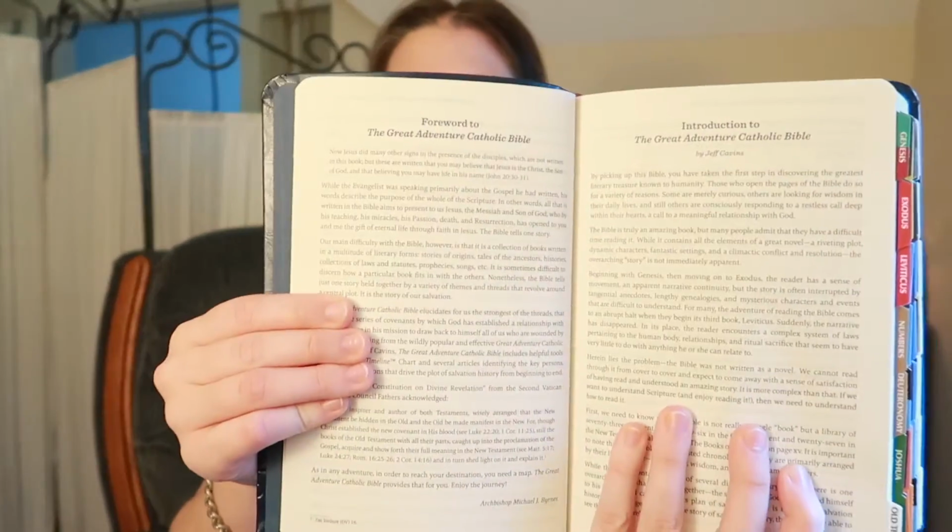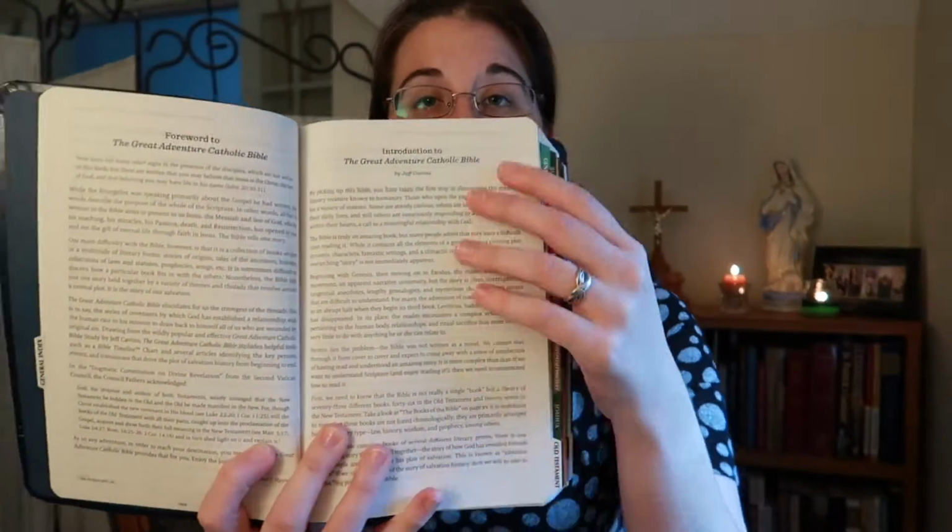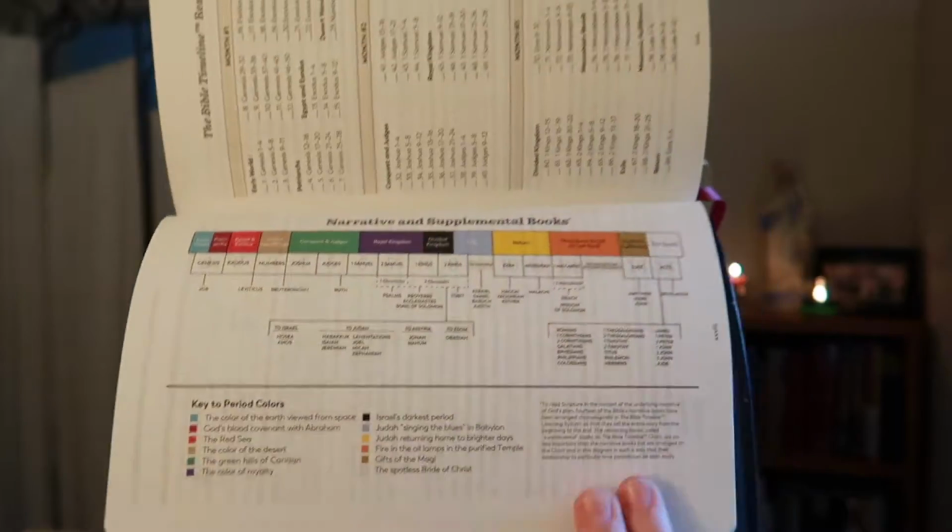And then there is a foreword to the Great Adventure Bible that talks about this Bible, and an introduction that tells you more about this Bible itself and how it's different from other Bibles. It includes the full Bible timeline chart and the 90-day reading plan to get through the narrative books of the Bible timeline. If you don't know much about the Bible timeline, it tells you what the narrative books are that follow the story of salvation from Genesis all the way through. There are supplemental books that supplement that story, but they're not the narrative books, so it has what it calls the narrative books, with a schedule. You can read through it in 90 days.